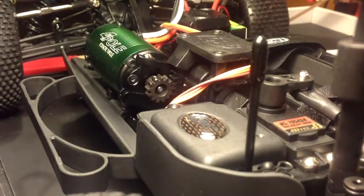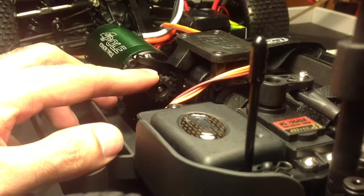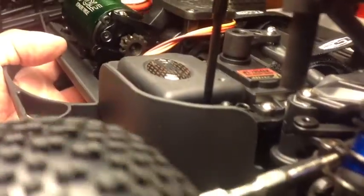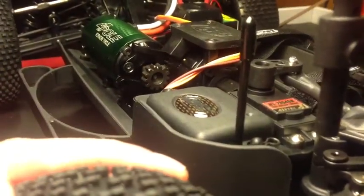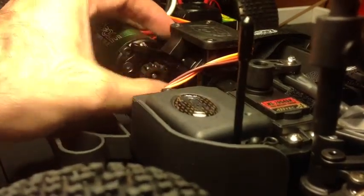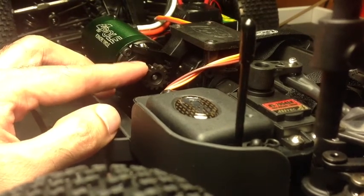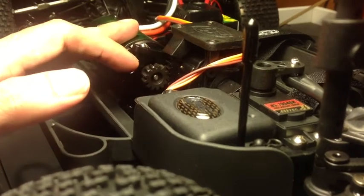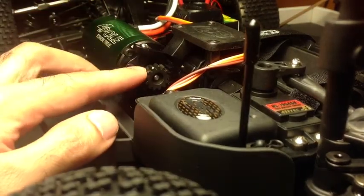If you can get a good look at this — I'll try to bring more light on it. That's the gear mesh I've decided to go with. I did not use the paper method only because it was becoming a bit of a nuisance. But it doesn't look bad. The pinion has moved a little — it's not locked down yet. That looks just about right. I still need to put some loctite on the grub screw and lock it down. This is pretty much the same gear mesh I have on my MT4 G3 and I haven't had any issues.